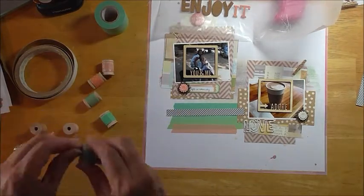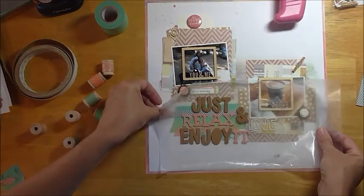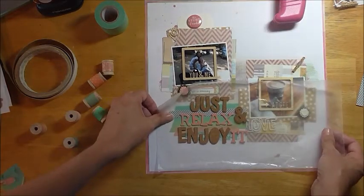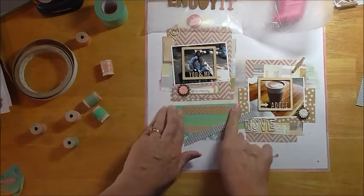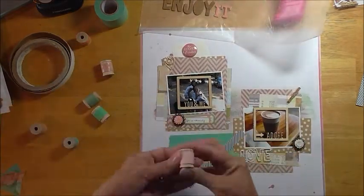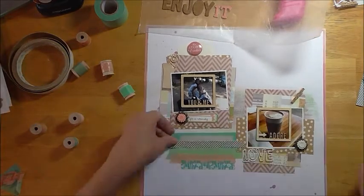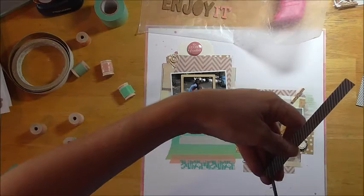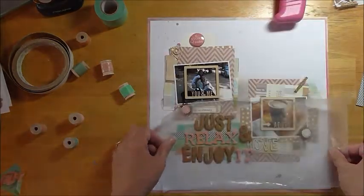Those are washi tapes that I got from Etsy, the ones on the spools there. I'm sure you can still get them. I got them a long time ago, but I definitely do not need to be buying any washi tape anytime soon. I have a ton. When I do my craft area tour, I will show my washi tape drawer.